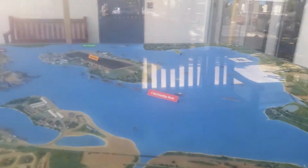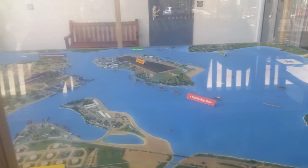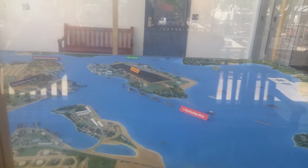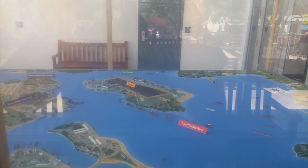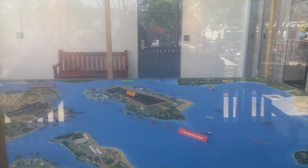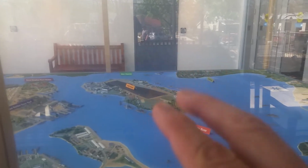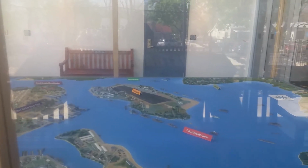Now let's go over a little bit about Battleship Row. So you see Battleship Row here. They didn't have time to respond. If they would have had about 2 hours, they could have gotten out to sea. They would have engaged. They still wouldn't have been prepared, and they would have lost a whole lot more people because the Japanese fleet was ready. They had trained for it, and the losses would have been, instead of less than 3,000, it probably would have been 15,000. Now remember, we did lose 3 ships, but they refloated the rest of them.